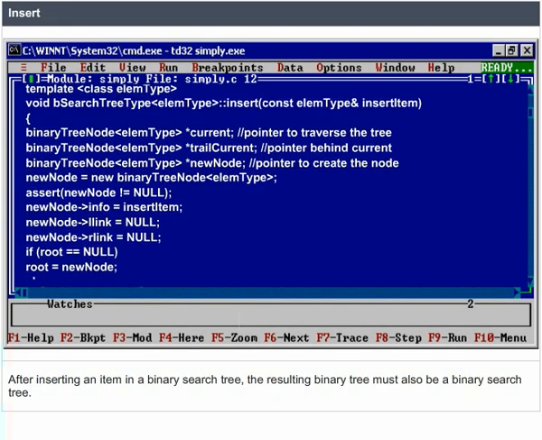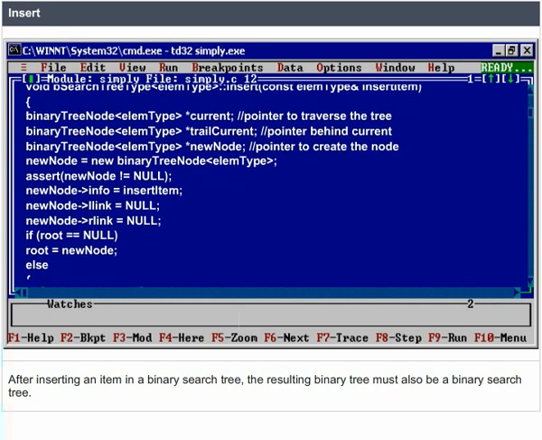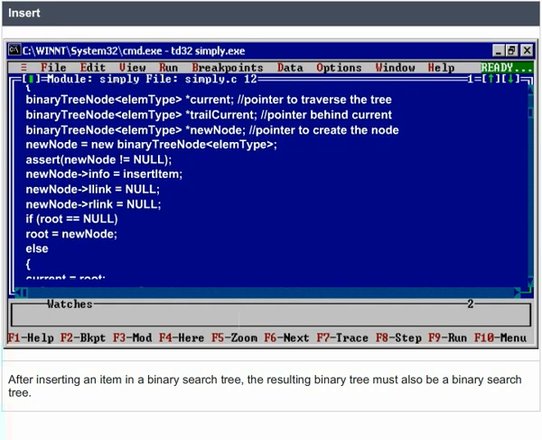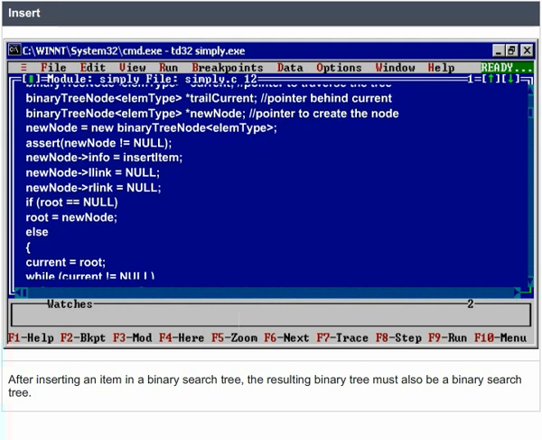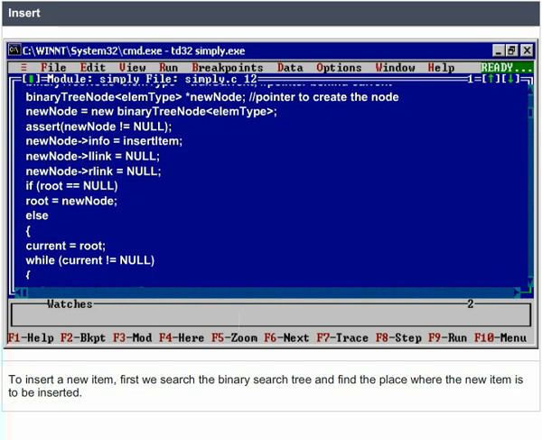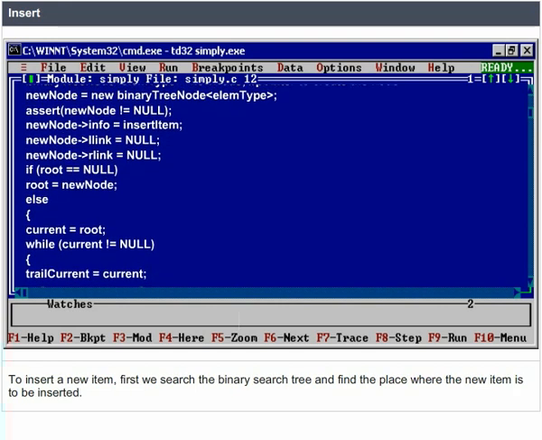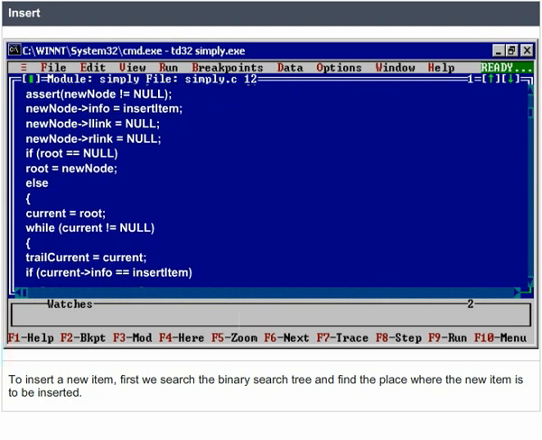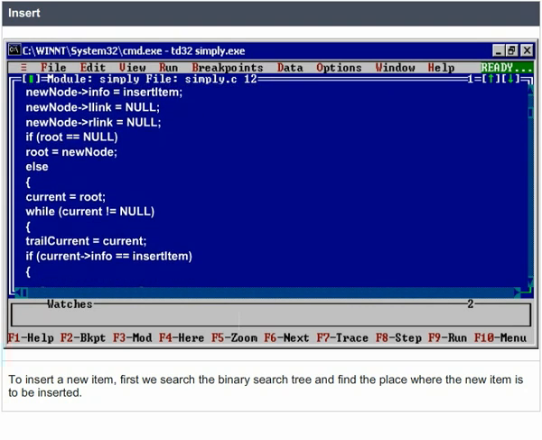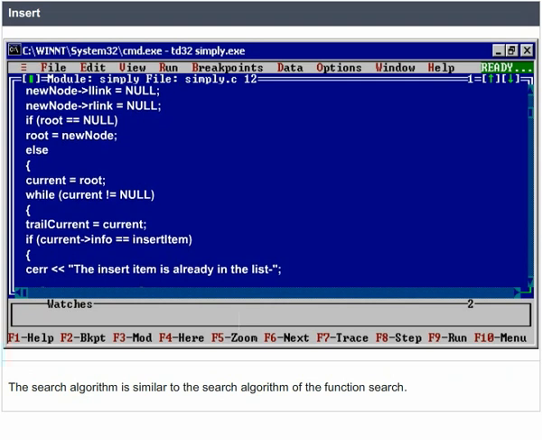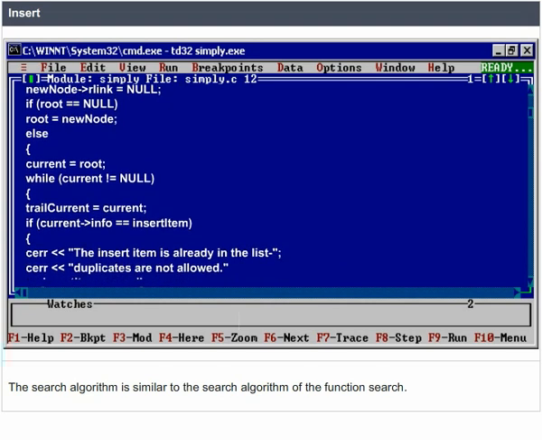Insert. After inserting an item in a binary search tree, the resulting binary tree must also be a binary search tree. To insert a new item, first we search the binary search tree and find the place where the new item is to be inserted. The search algorithm is similar to the search algorithm of the function search.